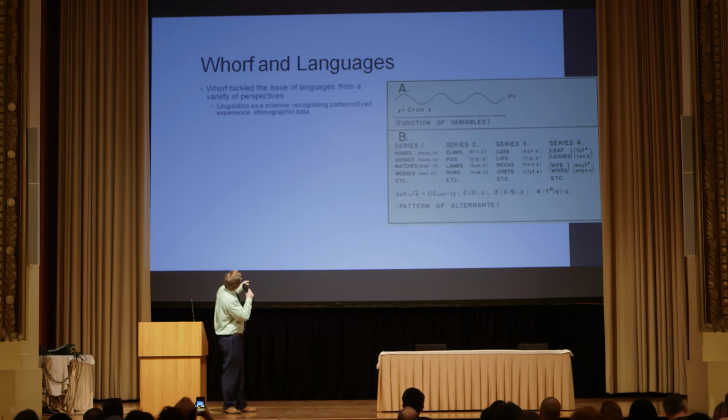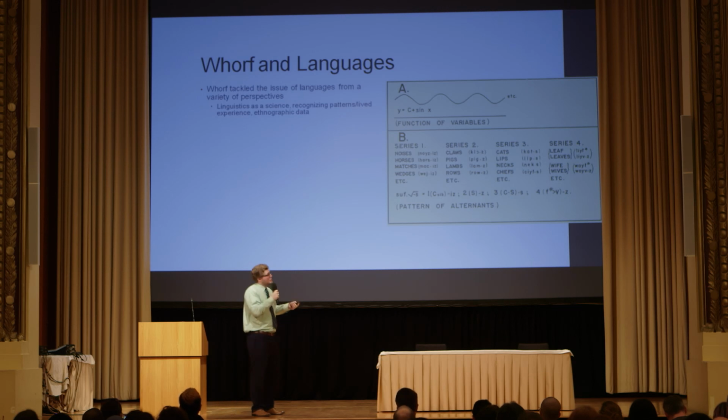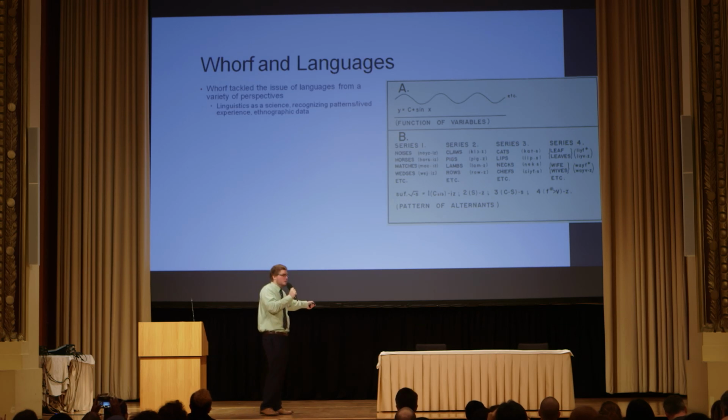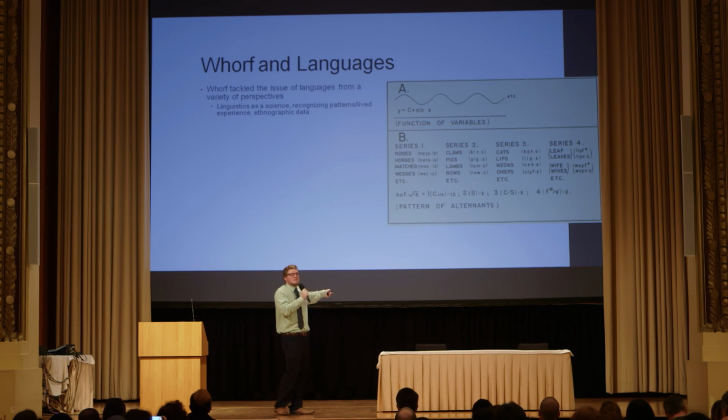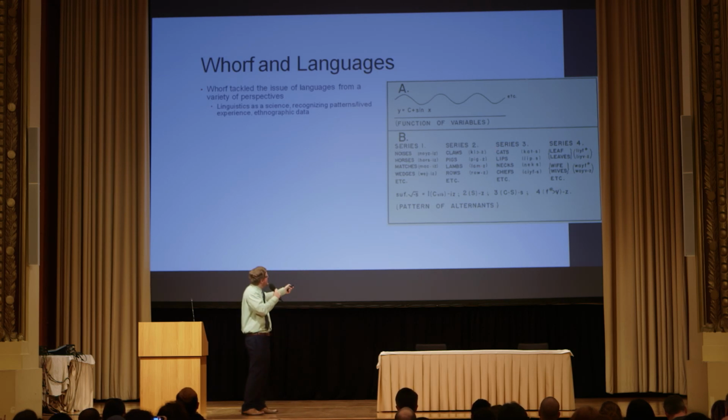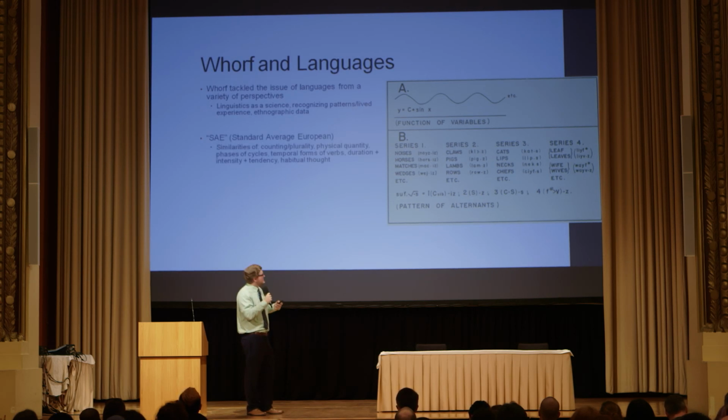So, Whorf looked at languages from a variety of perspectives. He didn't just look at it in this anthropological way. He also looked at it as an exact science. Maybe some of you are better at math. I have no idea what he's talking about here, but here he talks about in a more scientific way, how you can determine what the pronunciation of the plural S is. For example, s, so we have like cat's lips versus the z sound, like claws. You notice that the pronunciation is different. So he looks at it through a lot of different lenses, especially in all of his writings.